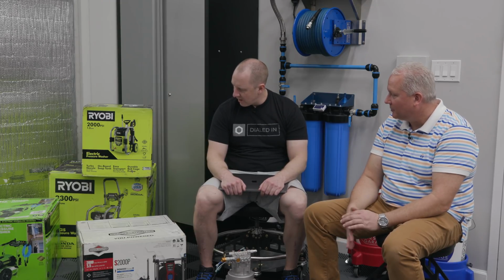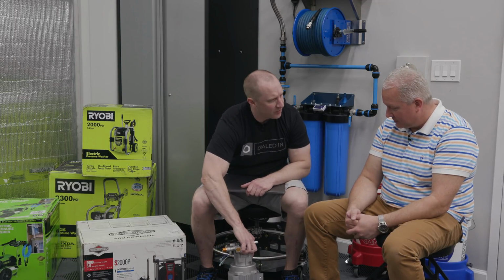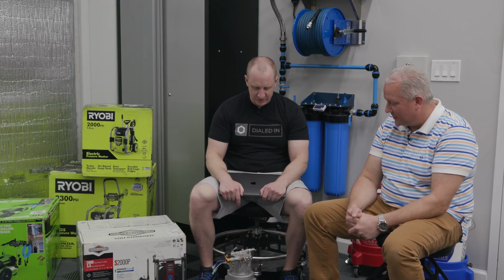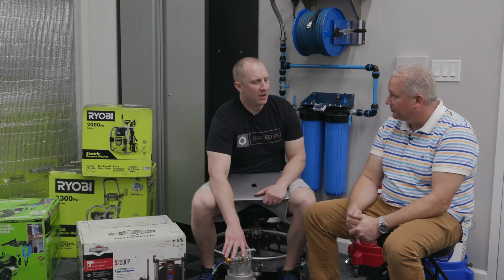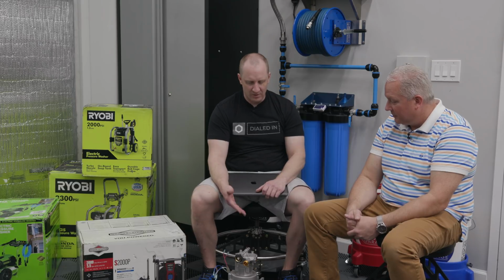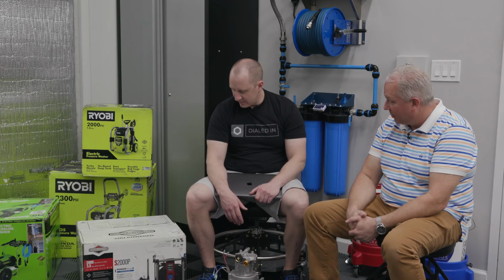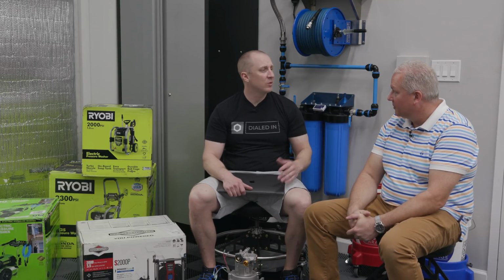I've found that, and you can see it, this reminds me of a Ryobi induction motor. It's an induction motor. This is 35 pounds. Yeah, that's substantial. 40 pounds. Now it's a sealed unit. There's no way to change oil or adjust. I'm assuming it has a certain lifespan that it's been built for. Correct, hoping to meet or exceed that lifespan. A lot of these are 100-hour, 200, 300-hour pumps. And they're designed for consumer application, not professional applications. But I've found that sometimes the cheaper ones perform better for me, especially for the application we're using it for, which is washing a car.